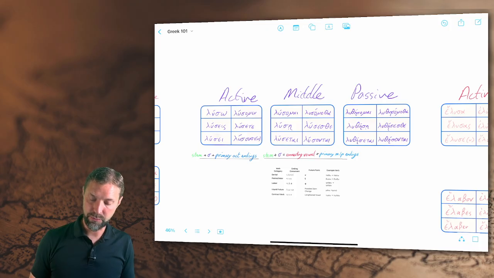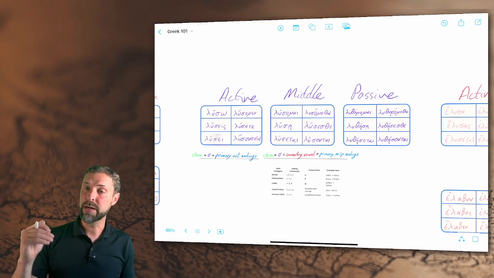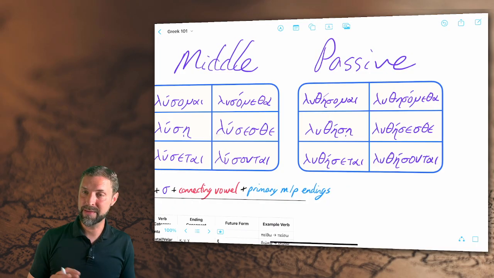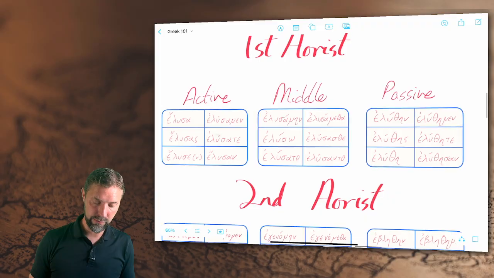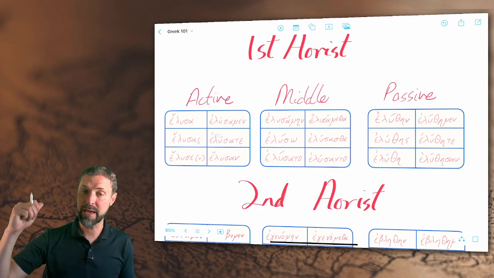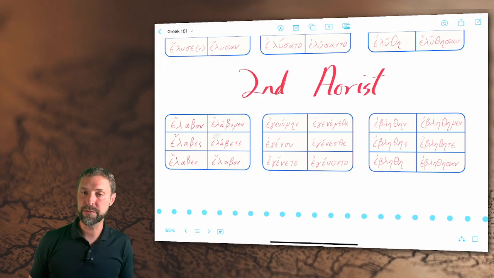With the passives, we use that same middle passive ending, but we had to put in a theta, eta. And so we ended up with θησομαι, θηση, and so forth. After that, we worked through the aorists. And in the first aorists, we had the same endings as the imperfect, what we call the secondary active endings, ν ς blank μεν τε ν. We attached those with a sigma alpha. And in the passives, we put a theta, eta. The second aorists, we recognized some exceptions in how these things work out.